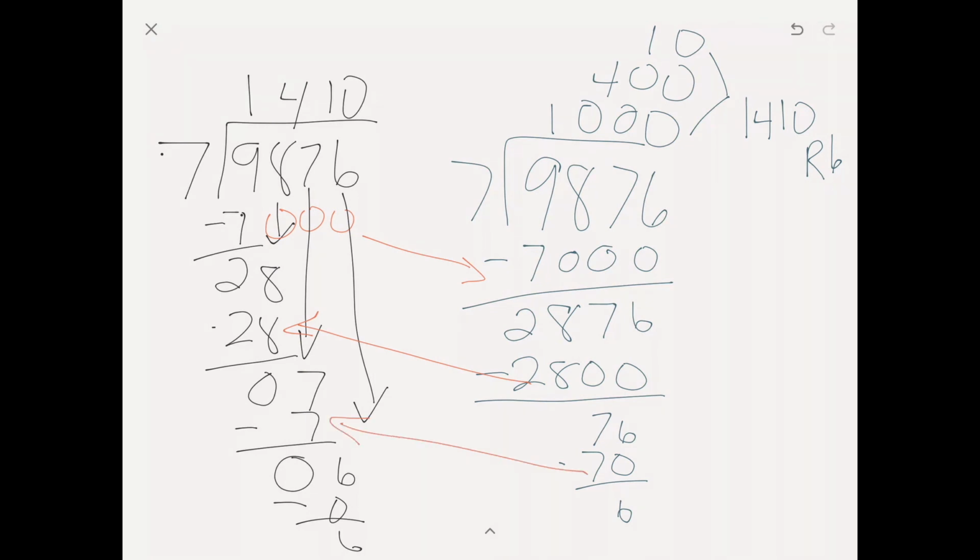That 7 is really a 7,000. That 28 is really 2,800, and so on. So yes, doing the standard algorithm that we kind of all grew up learning is really fast and it's efficient, but so many students don't really understand what's happening and will end up with incorrect answers and not even realize it because they don't have a sense of numbers.